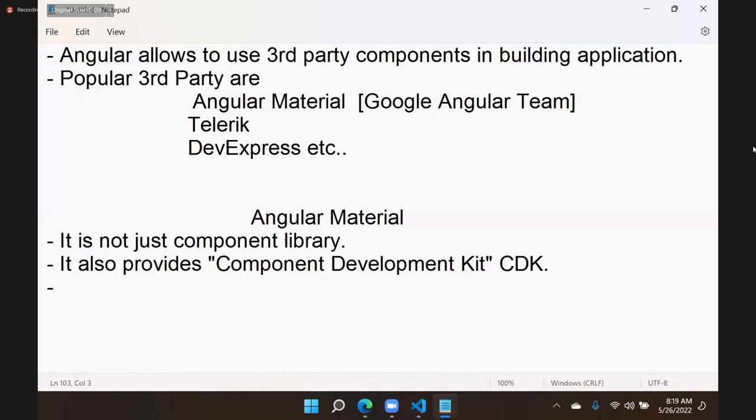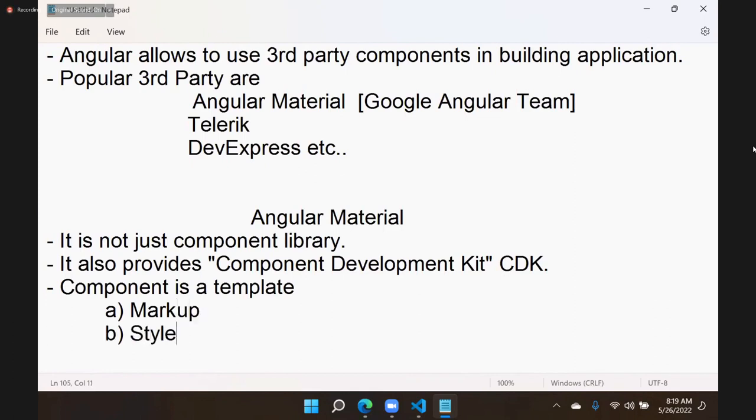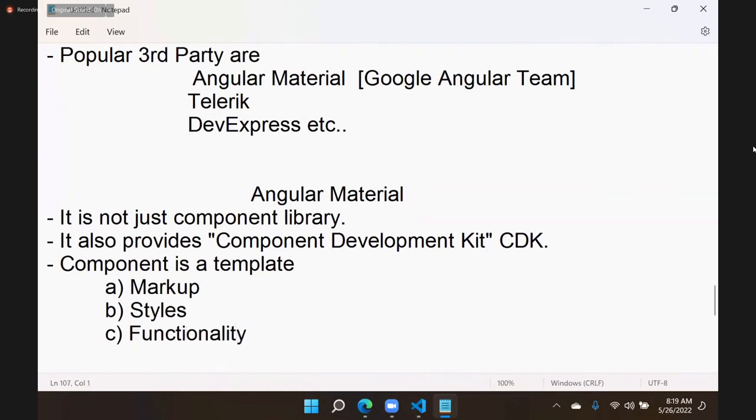So what is the difference? A component is a template. In a template, what does it contain? It contains markup, it contains styles, and it contains functionality. A component is a template which contains markup, styles, and functionality. Then what is the component development kit?